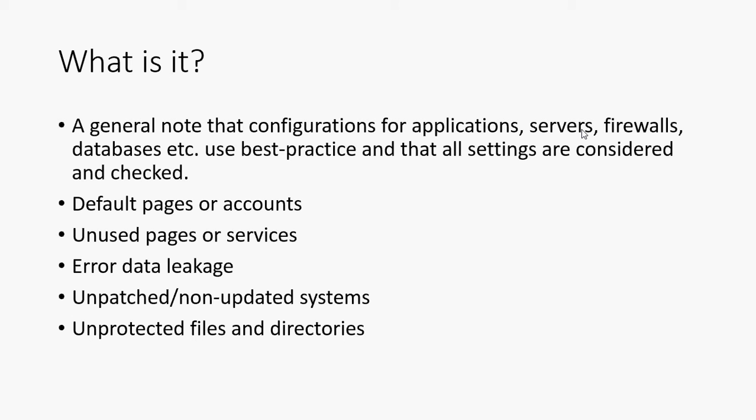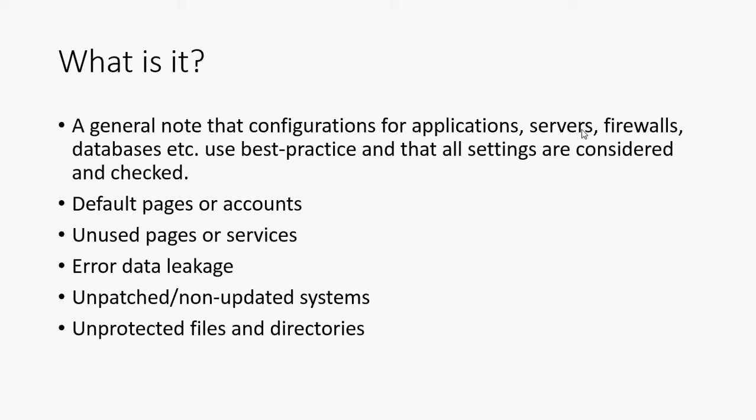Or how many people are still running old versions of Windows that have things like NetBIOS ports open or FTP open, all these kinds of things that give the attacker more doors to try and break into when they're trying to attack your web application. Even if you need FTP, a better way would be to put FTP on a different server and have that server either tunnel directly or have some other mechanism to send the files across to your actual web server, because it's much harder for an attacker to know that that is your FTP port if it's running on a completely different server.